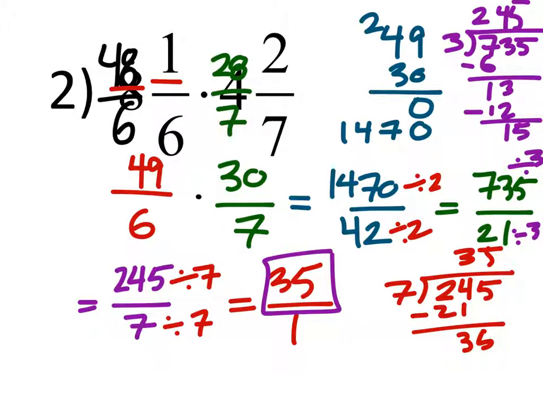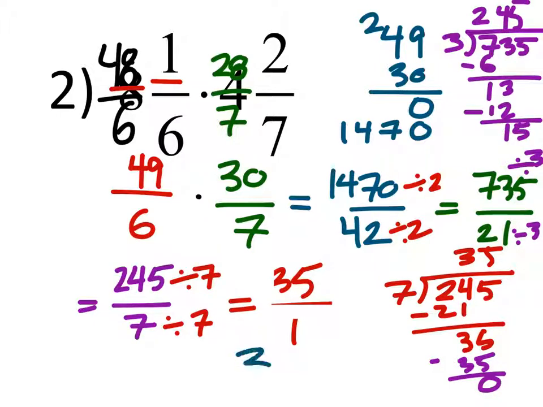If we look at this using the division, though, we would have subtracted 35 there and had a remainder of 0. And I did see this on the homework where it showed the final answer as 35 and 0 sevenths, I guess, because there was 0 remaining out of the 7. I apologize in advance for that. That seems kind of weird. Do you know what problem that was? In fact, they didn't even use 7 on that. They used the 1. For me, though, I would just say write 35.